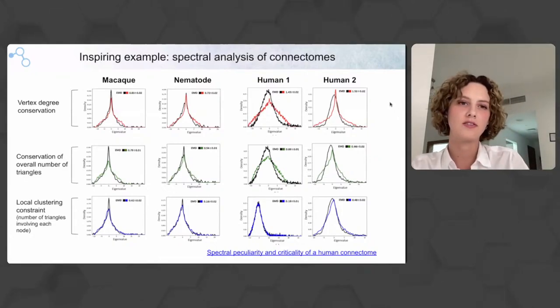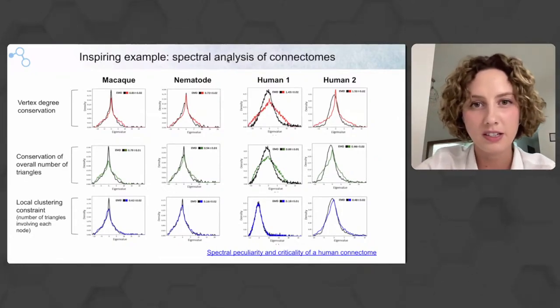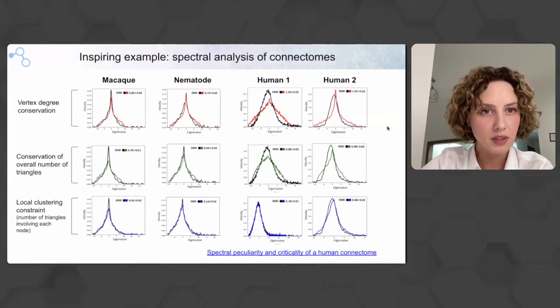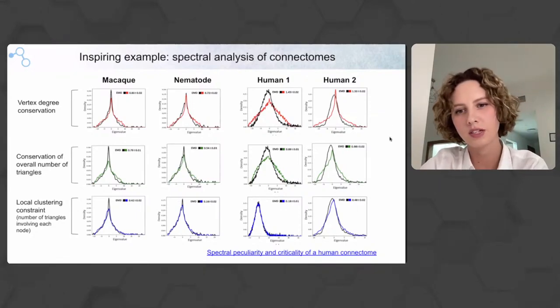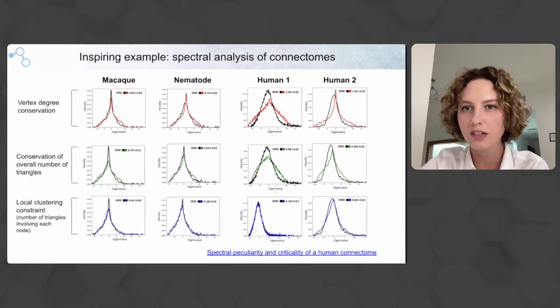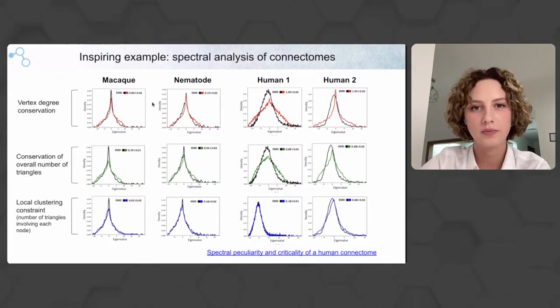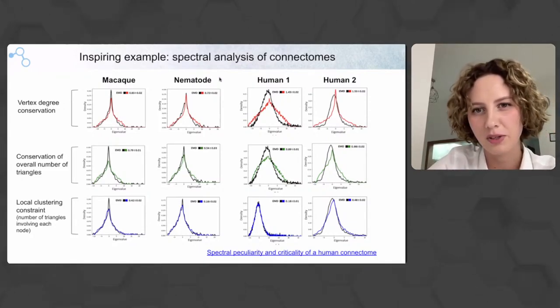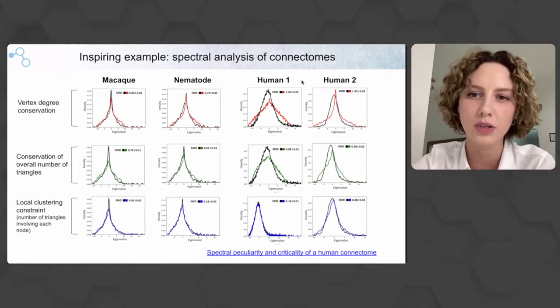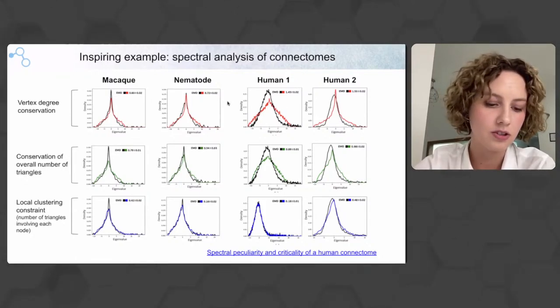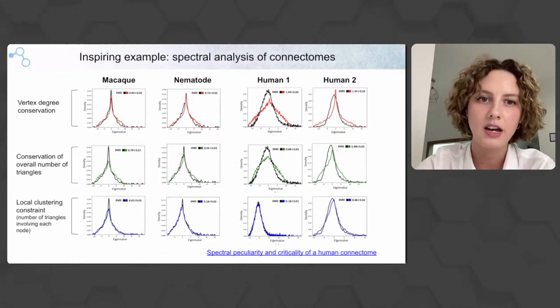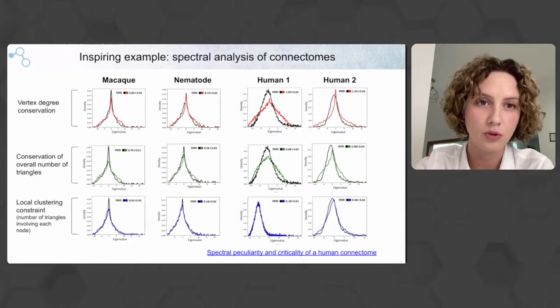So there is also a very inspiring example of application of network science to brain connectomes. This example is very cool because this team of scientists for the very first time found the real difference between human connectome and other species connectome. So shortly speaking, what they did, they had data for connectomes of macaque, nematode, and two different data sets for human. And at first they wrote an algorithm that transforms a random network to a particular network of study.